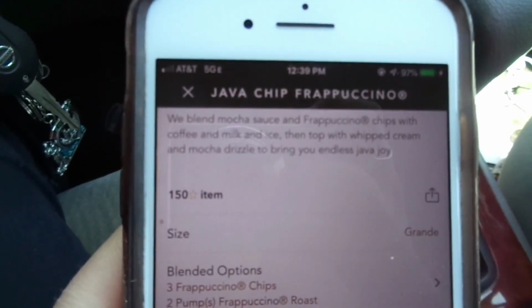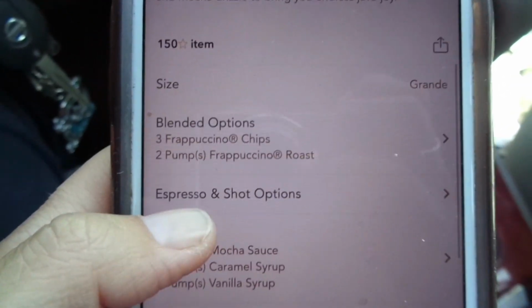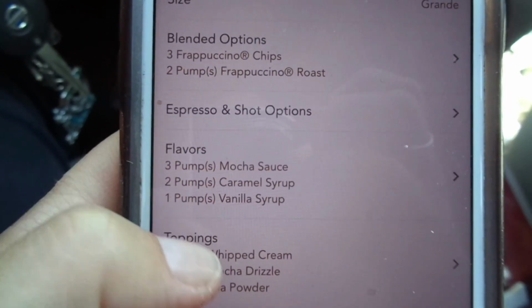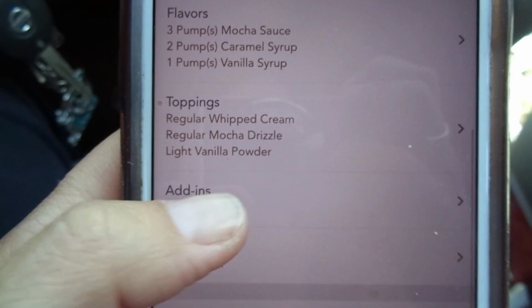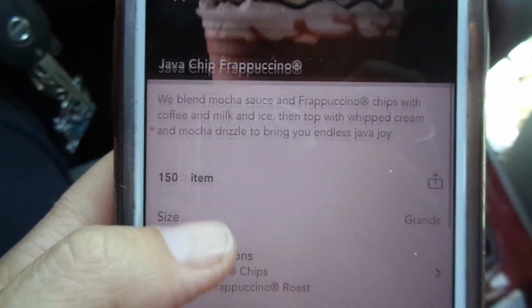This is a Java chip Frappuccino, that's what it is. And I'm doing grande because, you know, it's free. Blended option, so you do two pumps of Frappuccino roast, three Frappuccino chips. Let's see, flavors: mocha, caramel, vanilla. Toppings, like the regular one. Add, okay, so we're going to see how this works.